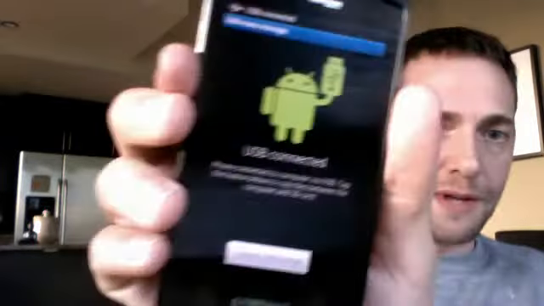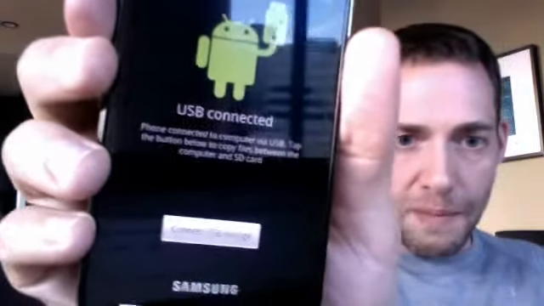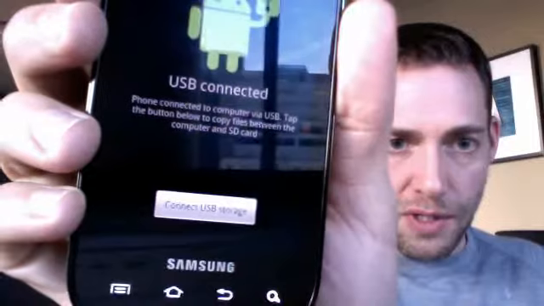For some reason, it's not doing that right now. And I wish it was, because it looks really cool, but it's not there. Oh, there we go. See that? That is so awesome. So you got this green Android guy. You push the button to connect USB storage, and it mounts your USB card, and you can see it. So pretty cool stuff. I will say that each time I plugged it in, it's taken a while. So maybe that's the one thing I don't like.